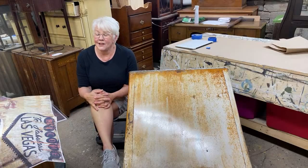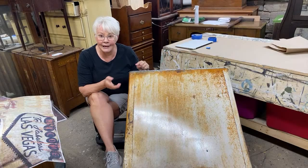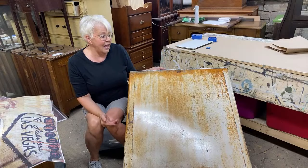So today I made my husband really happy. Not because this is a man cave project, but because of this metal piece right here, I'll show you a little bit later when I can switch the camera at a good time. This has wheels on the bottom. It has a beautiful big deep sink, and it has a drain hole with the hose attached. So it's some kind of a cooler thing.